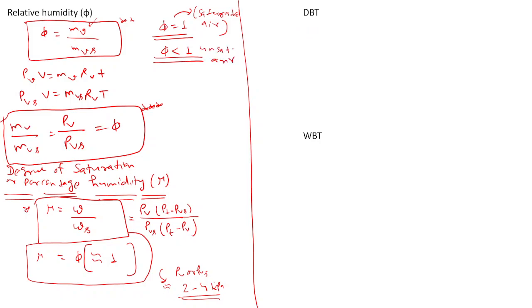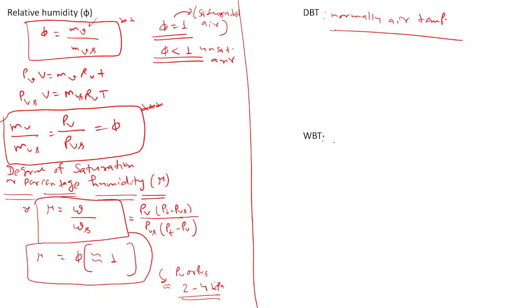So dry bulb temperature is nothing. Dry bulb temperature is the normal air temperature. Okay, normally air temperature. So in questions, nowhere will it say the temperature of air is this much. It will simply say dry bulb temperature of air is this. So you have to think, okay, dry bulb temperature means normal temperature of air is this.